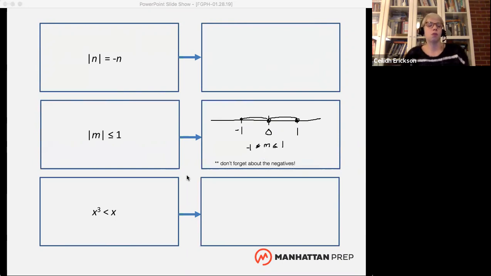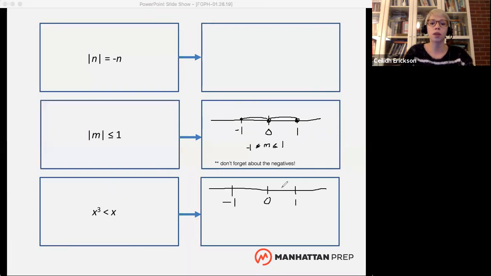What about this third one? Here's another one that I think a number line would actually be really helpful for. What kinds of numbers are smaller when cubed than the number itself? All right, someone says negatives. That's a pretty common response. But my question for you is, any negative? Is every single negative out there going to be smaller when you cube it than the number itself? Ooh, Adarish is getting more specific. Less than -1. So when we think about a number line, these are the important pivot points. 1, 0, and -1. These are the most important numbers on your number line.